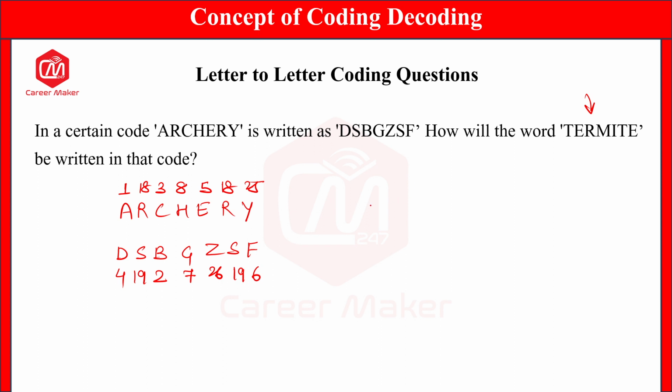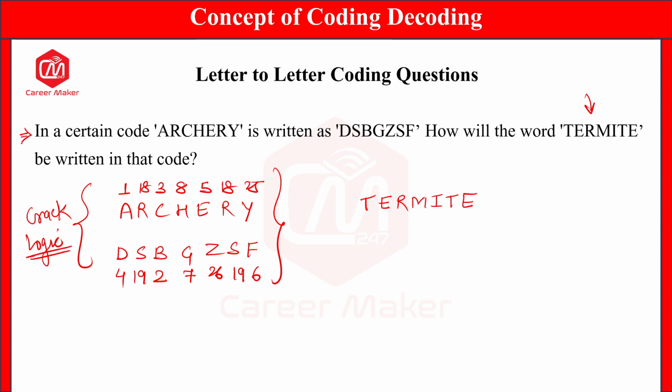And accordingly you have to find out the code of termite also. First decode the logic and then find out the code of termite. Decode it, I already gave you how these are written and what the positions are. Crack the logic and then find out what the code of it will be. So that is what you have to do, and you need to tell us what the code of termite will be with the help of the concept which I discussed in this particular session. Fine, it's your turn to answer the question.